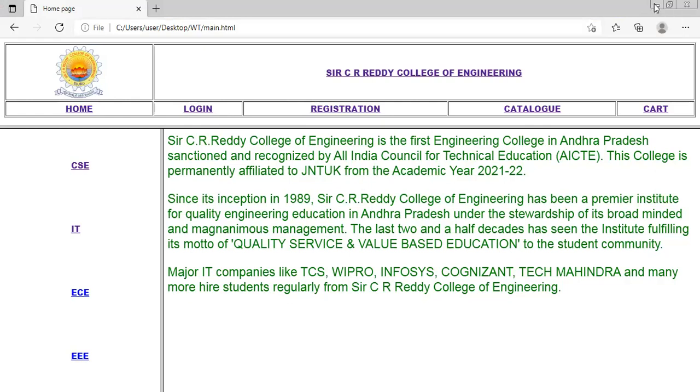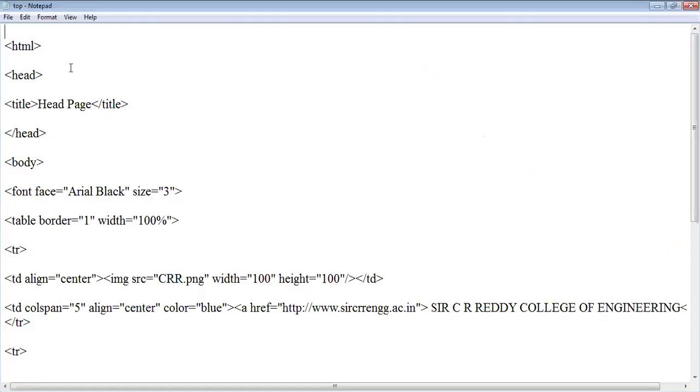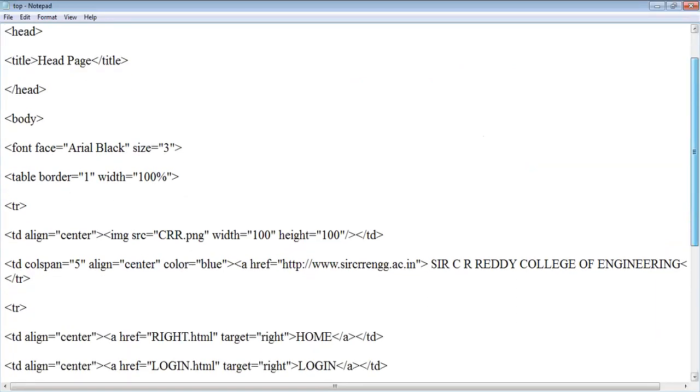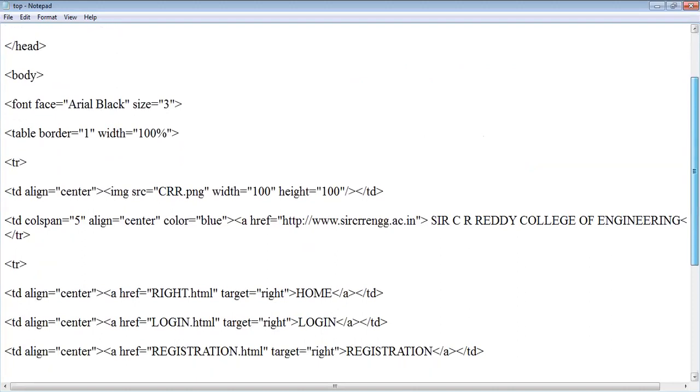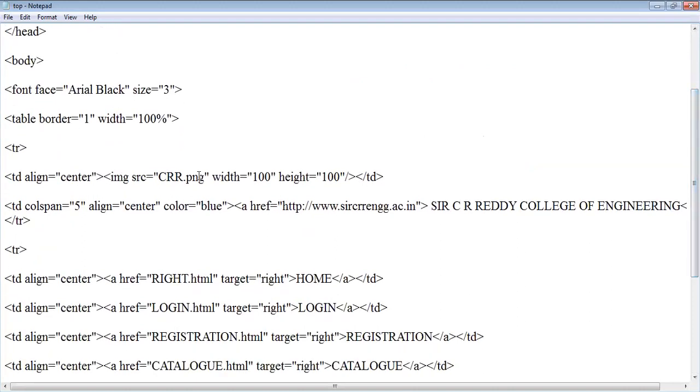See here, once you define the top HTML file, this is the top HTML page. Here you design in the top HTML page: HTML and head, and Arial Black is the font you represent, size 3. The table you represent as 100%, and in the table's first row you represent the CRR image.